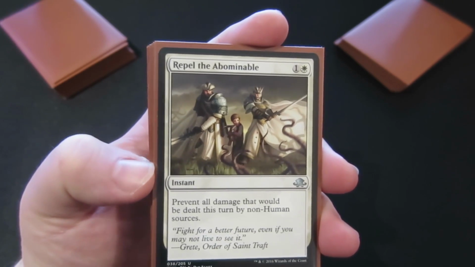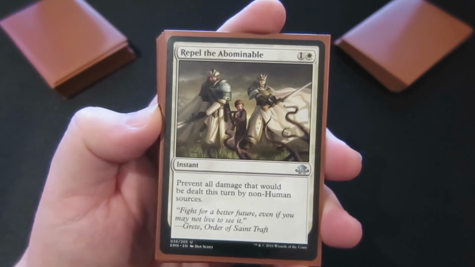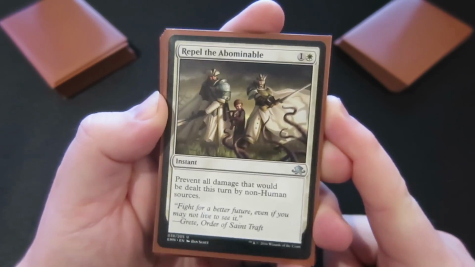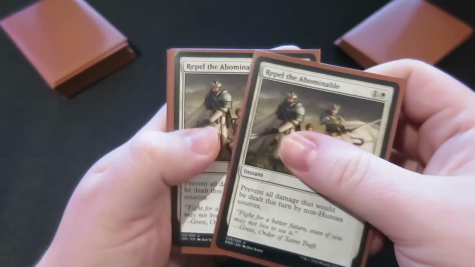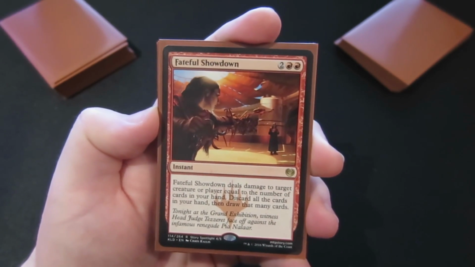And obviously our Fevered Visions and Dynavolt Towers are non-human sources. So you've got to be careful when you play. We're going to run 3 of these, not 4, just because it does go against us sometimes, but obviously we want fogs. This gives us another 3 and makes it go to 11.